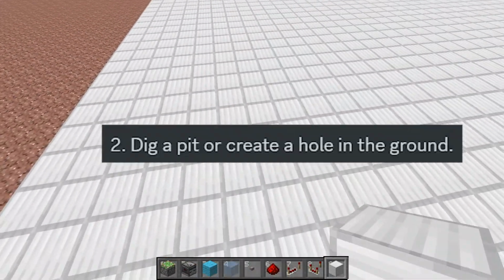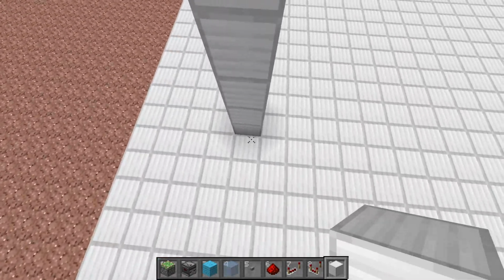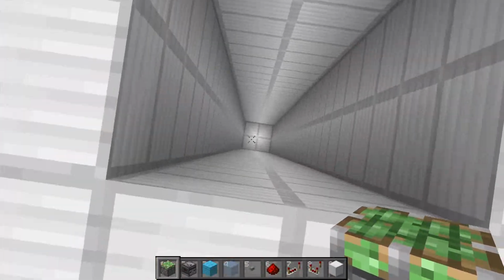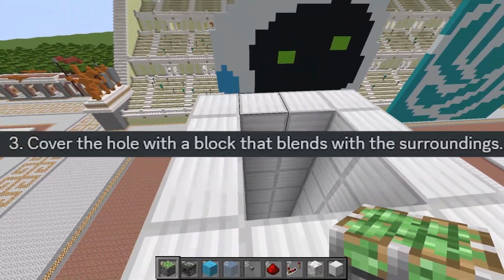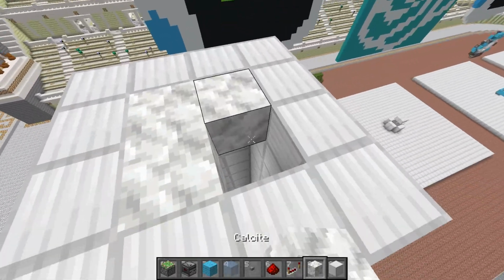Now it says dig a pit, it'll create a hole in the ground, and because we don't really want to do that, we're just going to make a big old tower. There we go, that should be big enough. That's a pretty big pit. Now it says cover the hole with a block that blends in with the surrounding area, so I think I'll just go with, there we go.